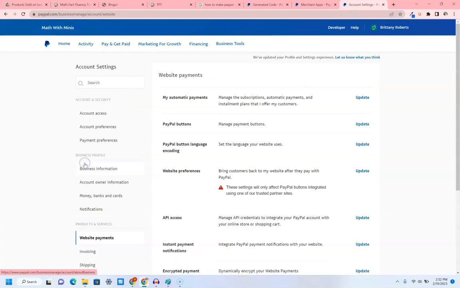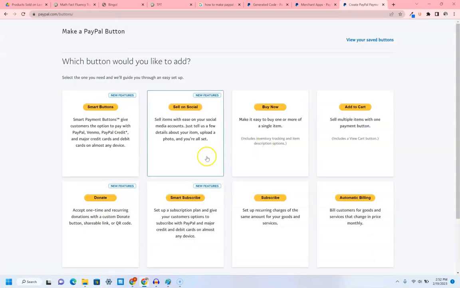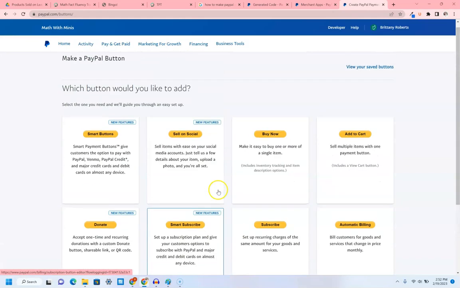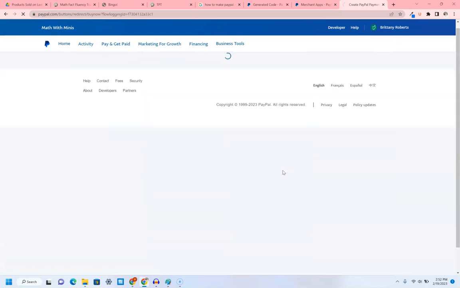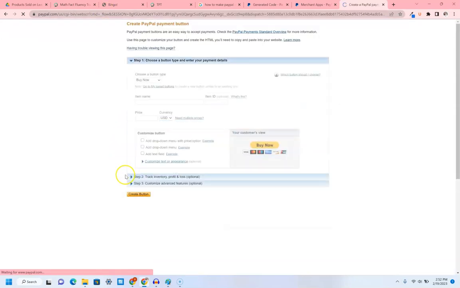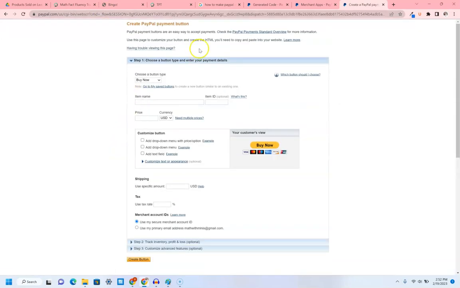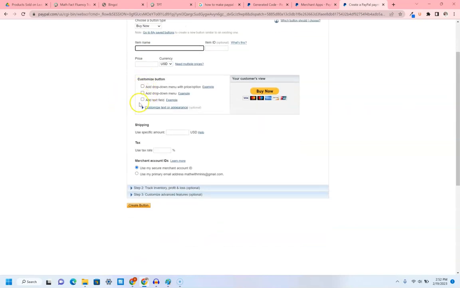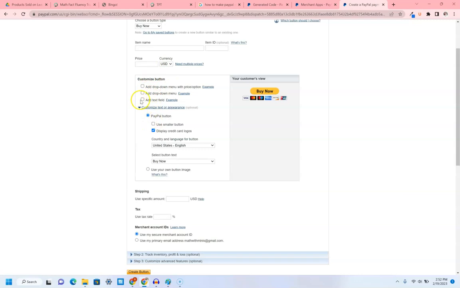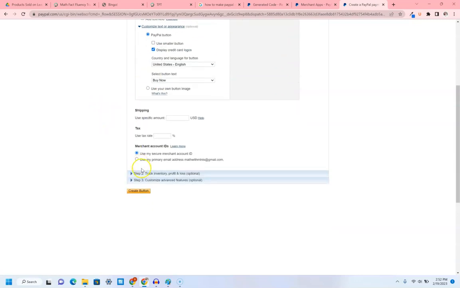So if I go to website payments, I can manage buttons here, manage payment buttons, okay, update, and then you can click any one of these. The only problem again is, okay, here, if we go to buy now, it's going to give you all these options and they look super nice, but they don't always process. Okay, it is taking me to the right one. So this is the one I set up, and I put in the item price, the item name, the price. I kept the name the exact same title as on TPT. I didn't do any of this really. I kept all that the same.